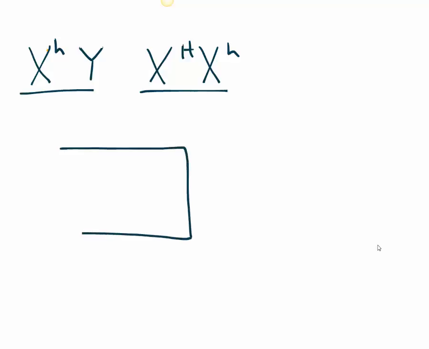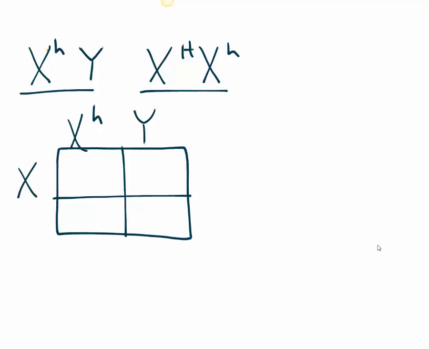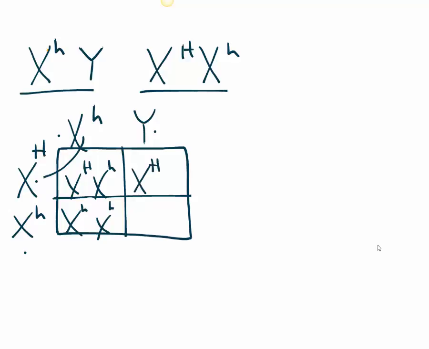So in crossing these two parents, we can put those alleles. We'll put the father here, his 2 sperm possibilities, the mother's 2 different egg possibilities. This sperm and this egg come together, we're going to have a heterozygous female. And these 2 coming together, another heterozygous female. Oops, sorry, not heterozygous. That would be homozygous recessive. Little h, little h. And then these 2 coming together, we're going to have a male, big H, and a little h, male.